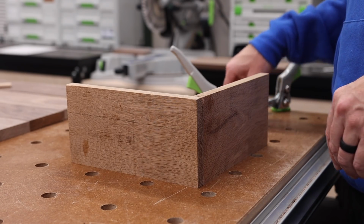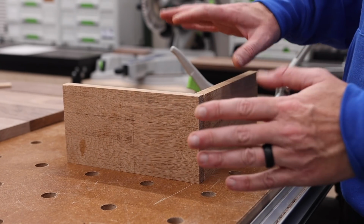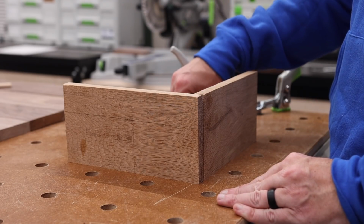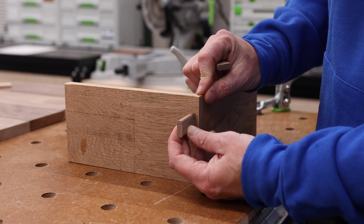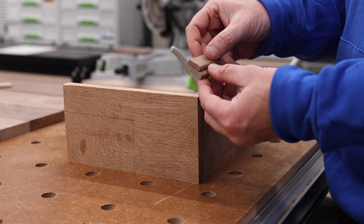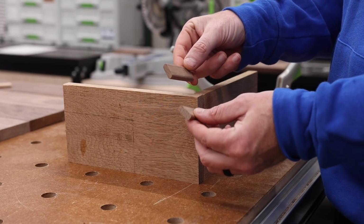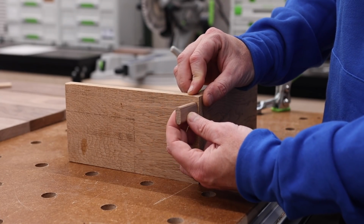Okay, so let's pretend for a moment that this is going to be the edge of a drawer box. I'm just doing everything here as an example. What we have is some white oak, and maybe I want to add a little bit of contrast by adding some walnut dominoes, and these are actually the dominoes from last week's video. If you want to find out how I go about making dominoes like this, I'll go ahead and put a link up in the video description now. But this is what we're going to use.